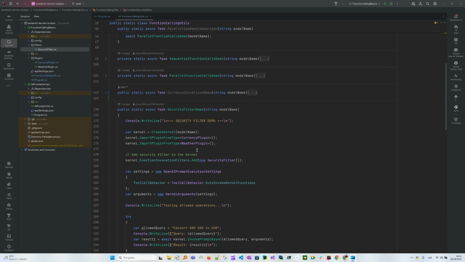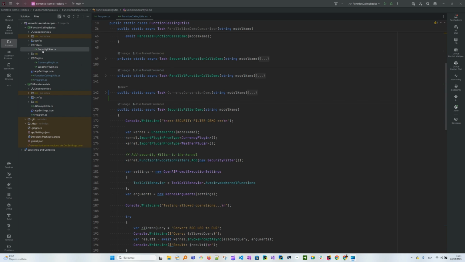Another one is confidential information leakage. Sensitive data, like API keys, could be accidentally exposed in the context window. And finally, server-side request forgery, where an attacker tricks the model into accessing internal network resources.